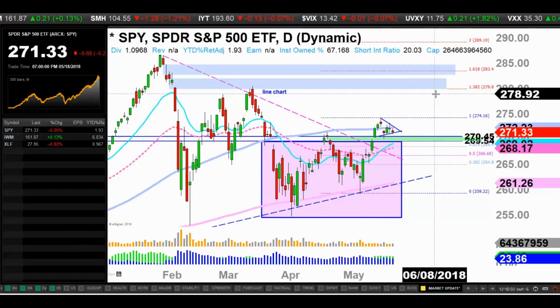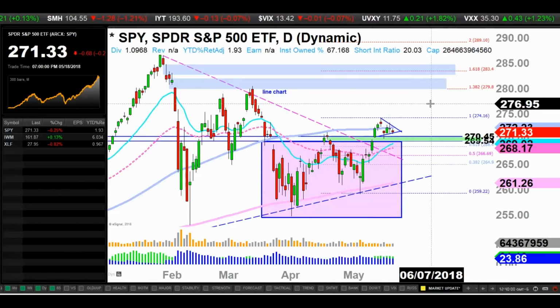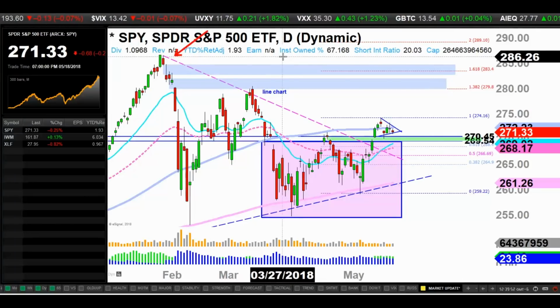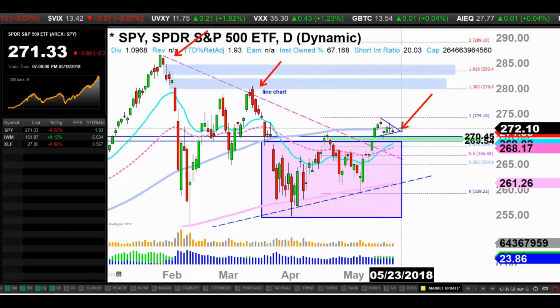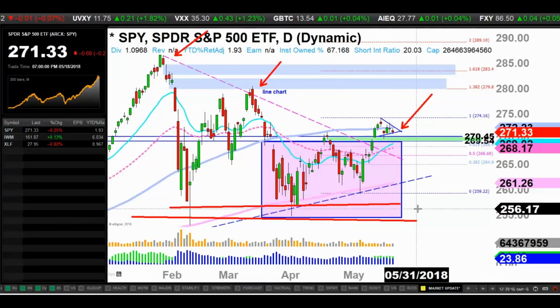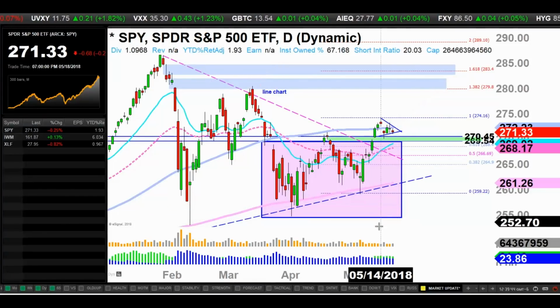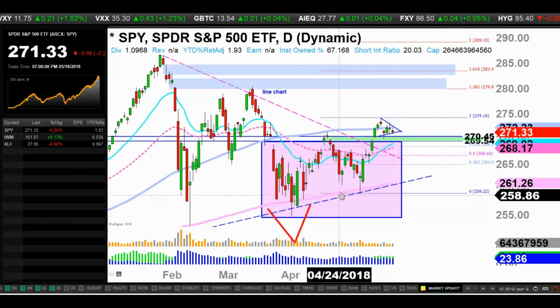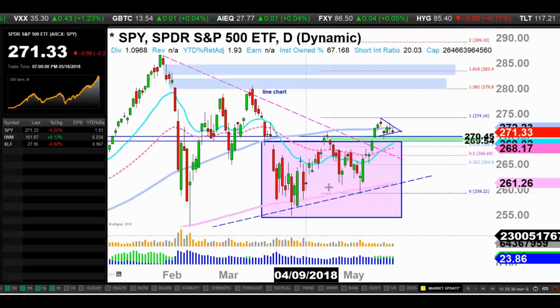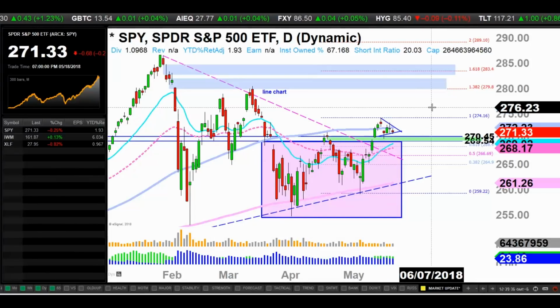And what is the definition of a downtrend? It's lower highs and lower lows. Definitely we don't have a downtrend, right? Because we do have lower highs as of now, but we do not have lower lows. That's the problem for the bears, because we actually have a higher low. You see this? That low is higher than this, so that's the problem. This is why we're not in a downtrend. We're not in a bear market.